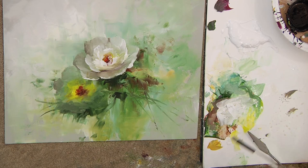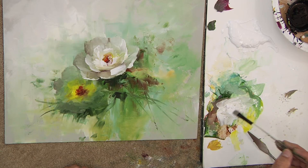We'll take some of our thicker white now. Let's come in here and let's make another set of light petals here. So we'll just go bang right here. Now trying not to line these up with the other one.